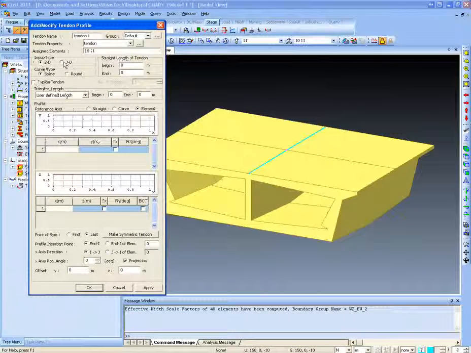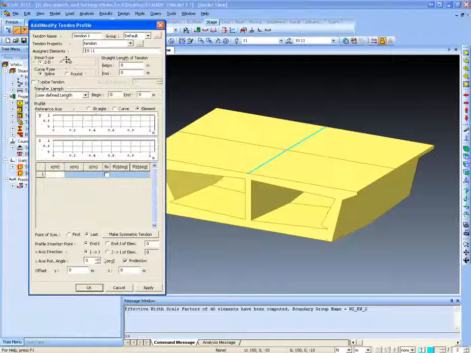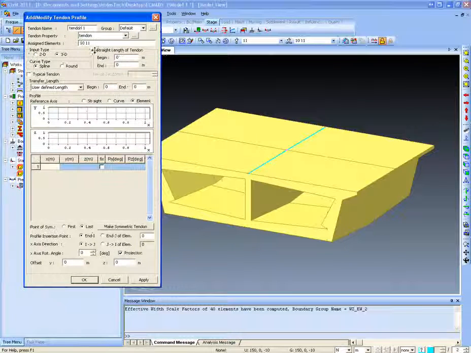And here I can select the input type as 2D and 3D, and I can select the typical tendon. The typical tendon, as the name implies, is assigned to a group of tendons. So let's say we have 10 tendons.